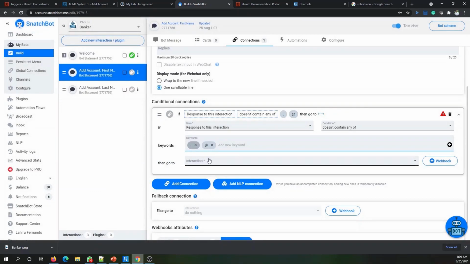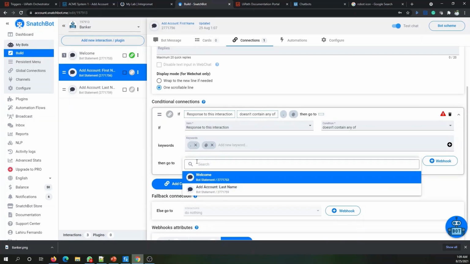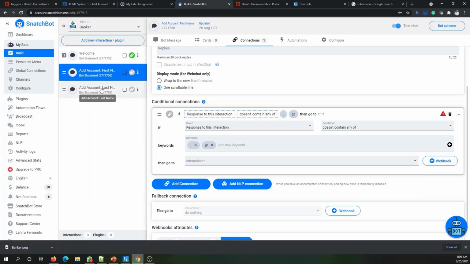So I will just keep these two. The idea here is if this interaction doesn't contain any special characters, then we consider it as valid. And then we will move to the next interaction, which is the last name.